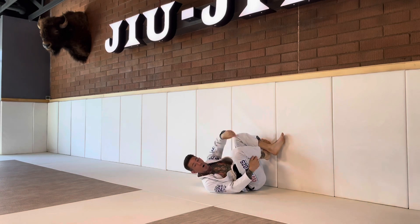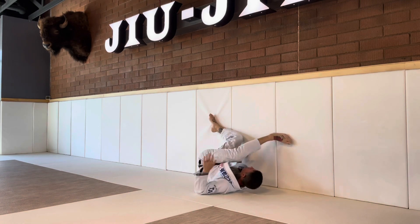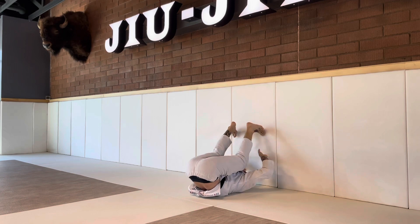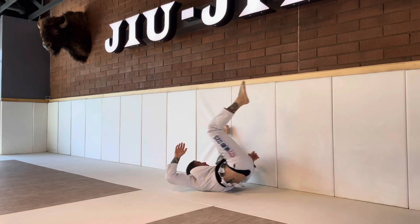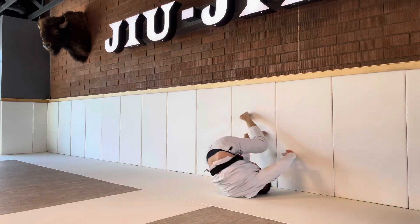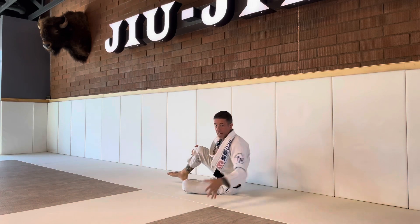The fourth phase is to step all the way over to our inverted guard. I get leg dragged, make a big turn, and step from here — coming all the way underneath, keeping myself in line with my opponent. I come all the way back through: long step, invert, revert back, long step, invert, revert back — without traveling left or right down the mat. If I were to travel down the mat by doing a big roll, my opponent has just passed my guard. So it's really important to stay in front of my opponent the whole time.